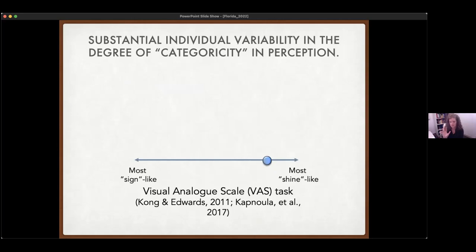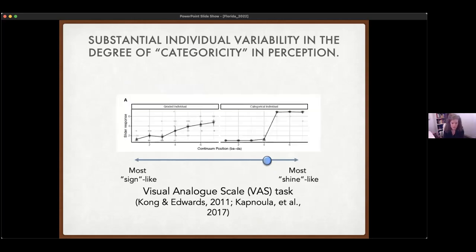So on balance, people tend to be very categorical, but if we ask people to rate tokens along a continuum, and here we're using sa and sha, but we've also done this with other types of speech sound contrasts. We ask them to rate things as, okay, is this token most like sign or most like shine? Some people, like the person on the left, actually will kind of track the incremental difference for each stimulus as you go up, and they show this very linear kind of behavior. Really looks like they are perceiving these acoustically, one sort of after the other. Other subjects will be very categorical, right? They say, nope, all of these tokens as I go across the continuum sound just like sign, and then I'm going to get to one, and then the rest of them sound just like shine.